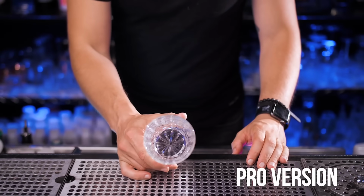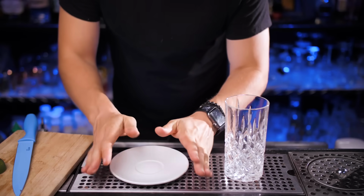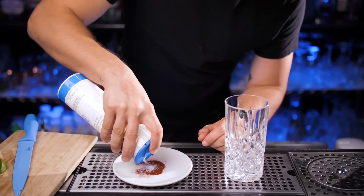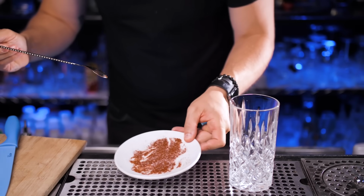For this version you can use highball or Collins glass. Also start it with a fresh lime, roll it a little bit and then cut it in half. And this time we're going to rim our glass not just with salt but also with pepper. Since I'm mixing them together, I prefer to use fine salt, and we need about 1 tablespoon. No, we actually need just a little bit more. I'm going to mix it together with spoon and just shake the plate a little bit.